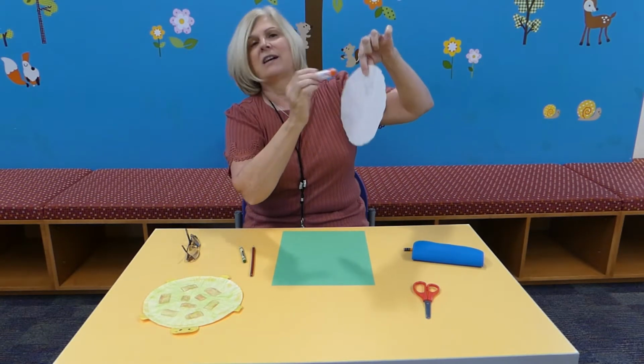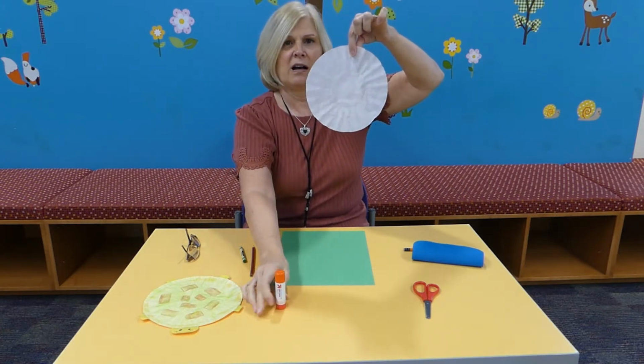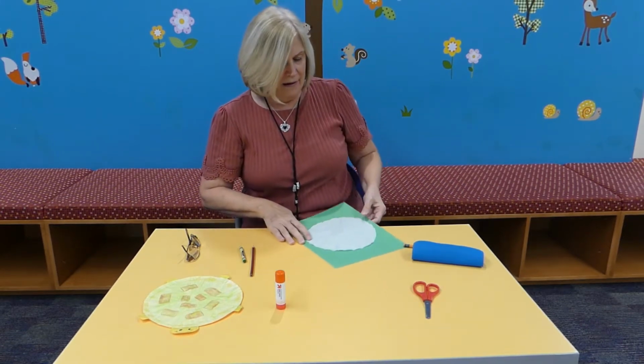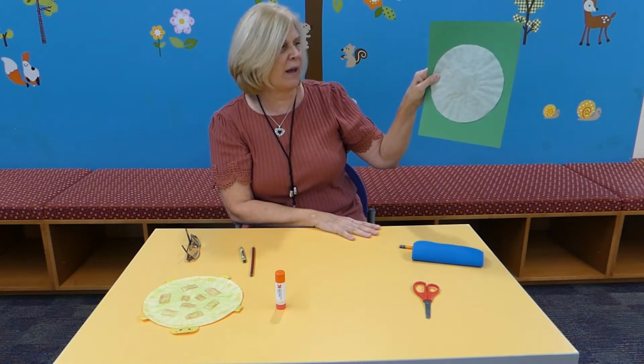So what you want to do is take a glue stick and just glue all around the edge of the coffee filter. Okay, not the side you colored, the other side. So glue all around and then put it down on your piece of paper. And as you can see, then you'll have a little 3D effect for your turtle, okay?